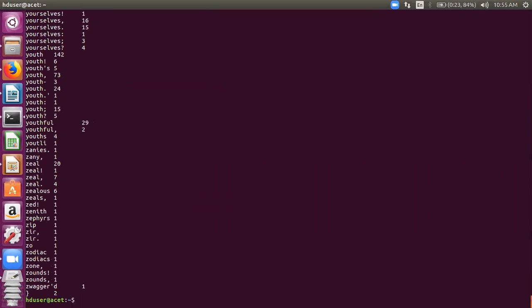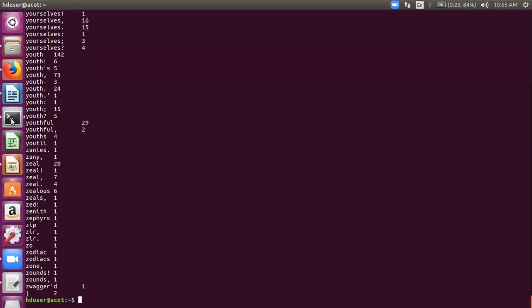This is the output of a file. At the end of the file, you see, it is all listed. You can see that the word youthful occurs 29 times. The word youth occurs 15 times. Okay. So if there is a youth with a dot, it will pick up space as the default delimiter. So that is how it checks it, right?